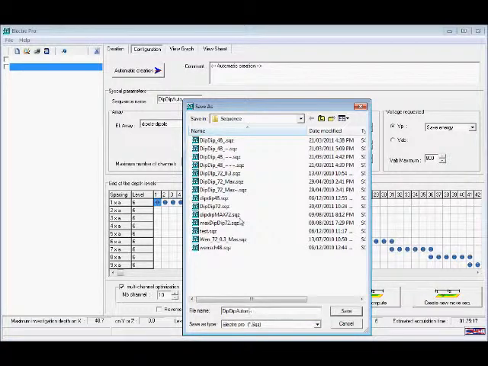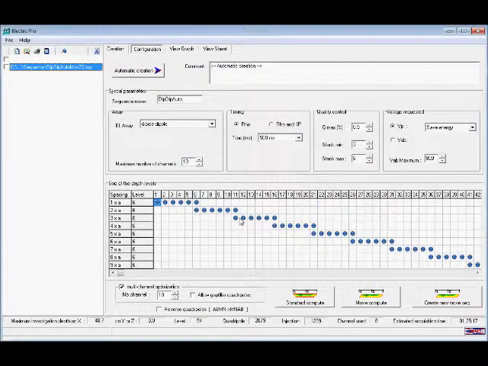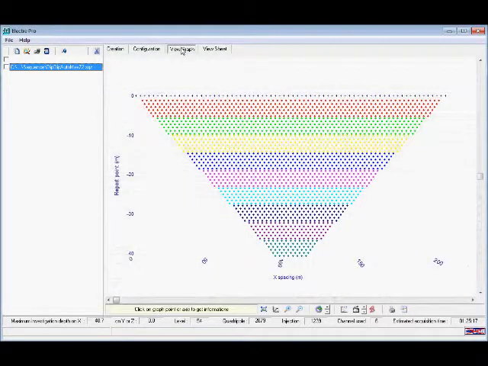Because the sequence is automatically generated, we can now see that this dipole-dipole array has the maximum number of depth levels for the instrument and has the standard settings. In view graph, we can see the maximum depth of the survey as well as the likely time that it will take to complete.